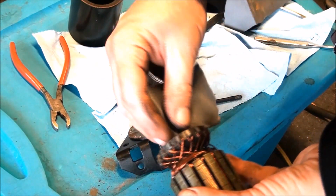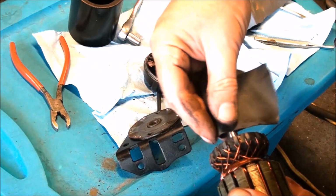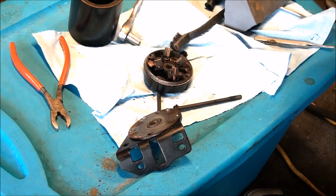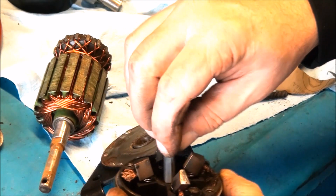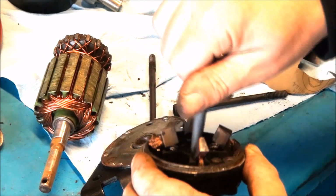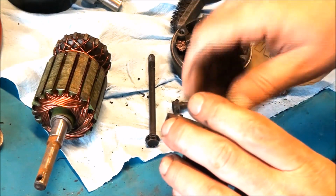So we're good on that end. Let's go ahead and clean up this end. This end wasn't that rusty. I have some sandpaper rolled up here. Poke that down inside the bearing. Clean it out, sand it out. This wasn't the one that was in bad shape though. It was the top cap. So let's focus on this one.